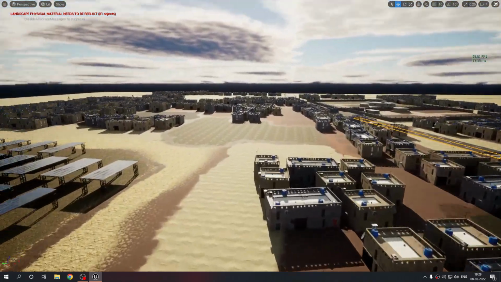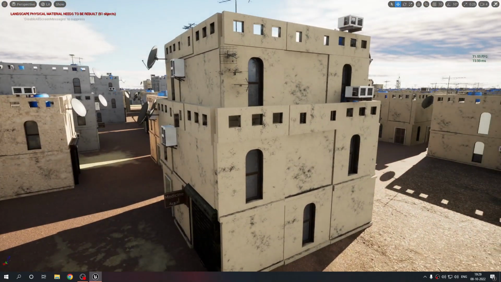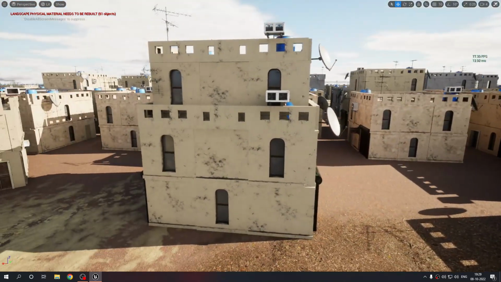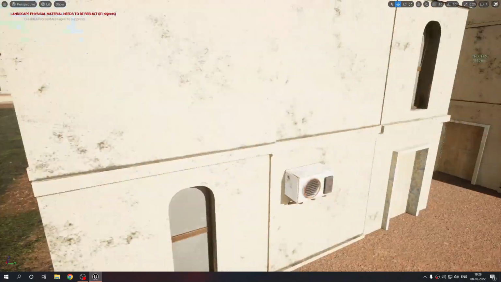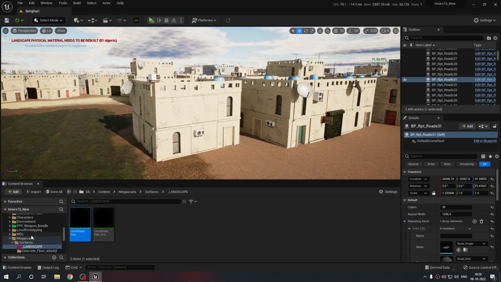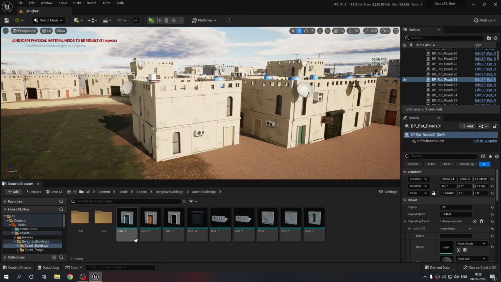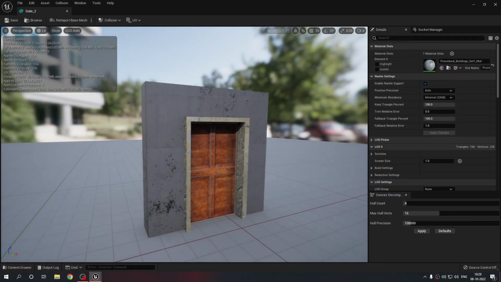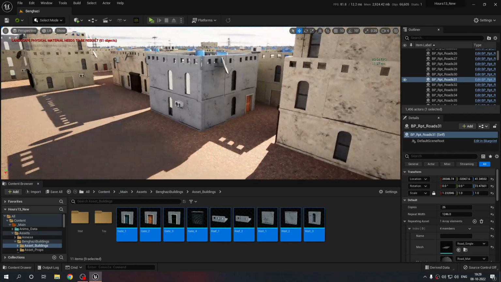Now let's quickly move on to the buildings that I have. Let's just take these ones that are here. So you have these buildings here, and they look pretty normal. Well, actually they are individual pieces. Let me quickly show you the individual pieces that I have: Benghazi buildings, asset props, asset buildings. See this door, or let's say this shutter, or this door. All of these parts are the key components in creating these.